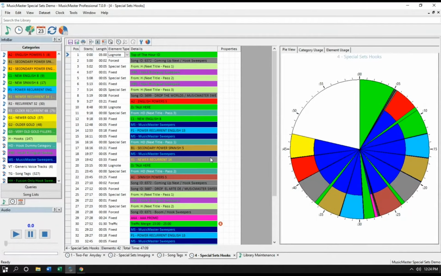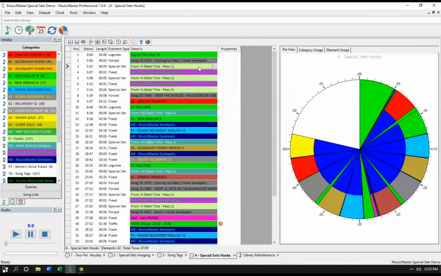So we knew MusicMaster, as you very well know, is so customizable. Paul and I knew there has to be a way for us to figure this out. And I'm sure we've already got something in place. We just got to MacGyver it and change things around a little bit to accomplish the goal here. So it looks a little intense. Don't fear. We're here to help after the call to help you set this up as well with any of your support representatives. But it's actually really easy to do. And once you've set it, you pretty much forget it. It's ready to go. The only thing you have to maintain moving forward is your hooks, the actual hooks of the songs.